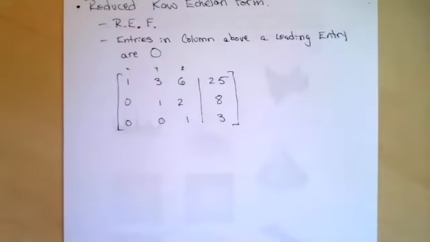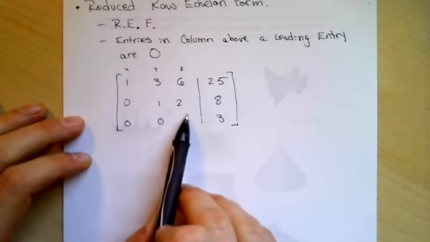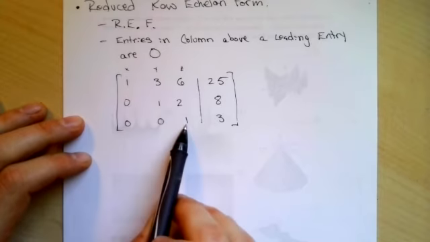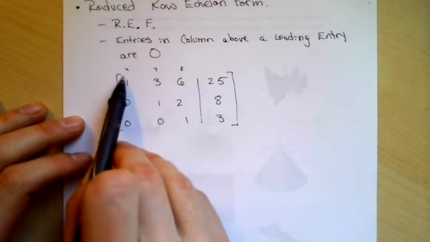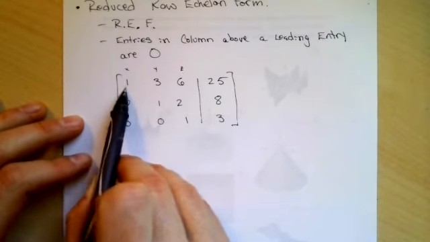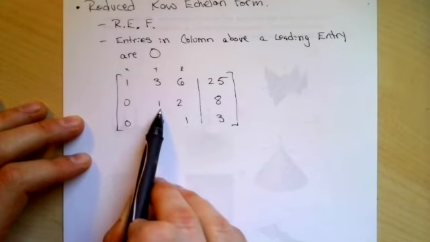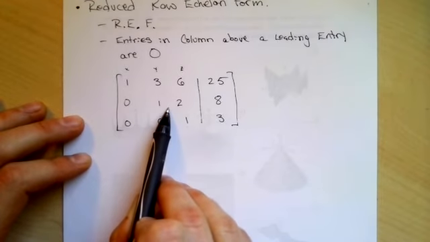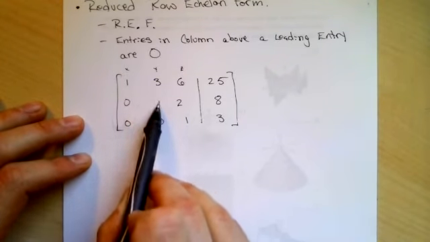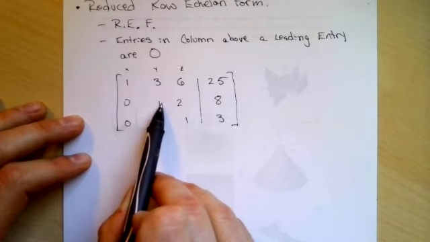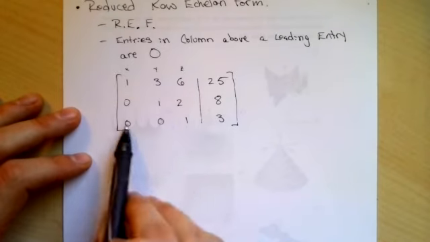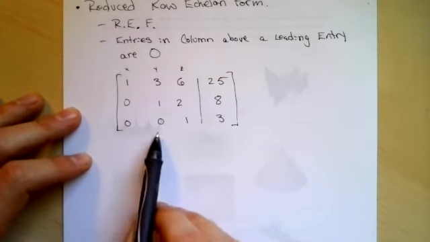So after we put it in reduced row echelon form, we can actually still do row operations, right? If we do row operations, we are not changing the solution set. So I can actually get rid of the entries above these leading entries. Of course, nothing is above that 1, nothing to do there. But now that we have this leading entry as a 1 in our second row, I can get rid of the variables or the constants above that. And so now we kind of work from the bottom and move upward.